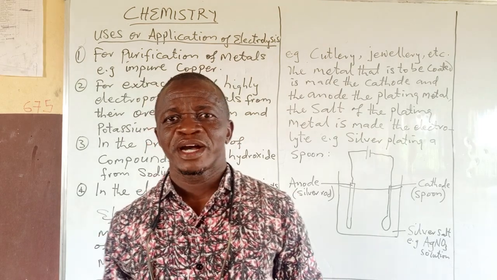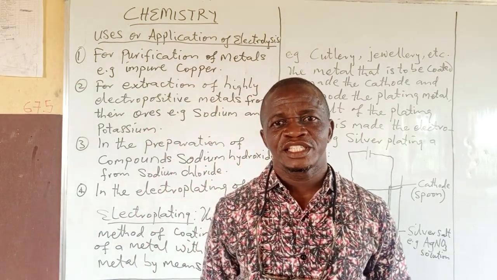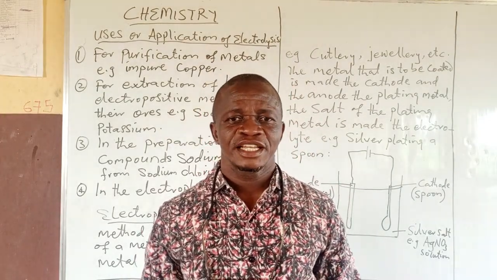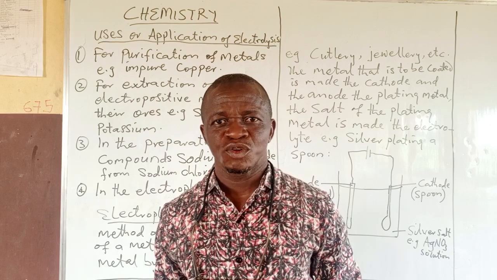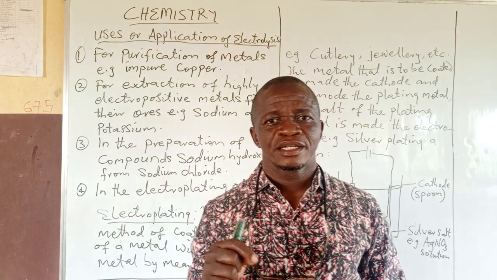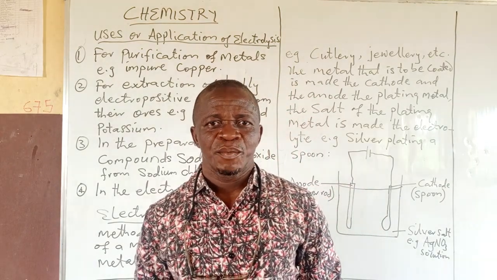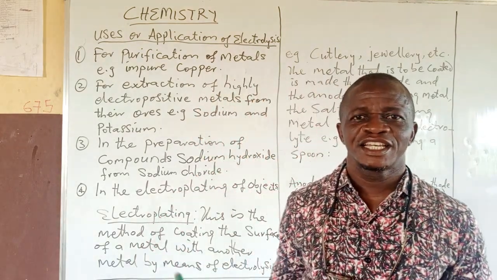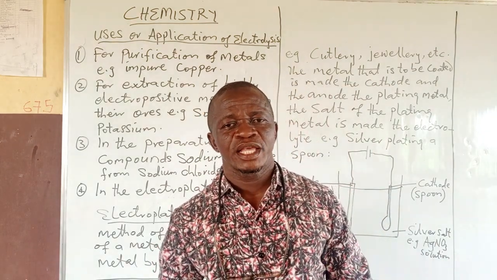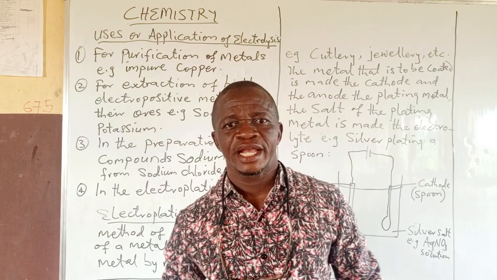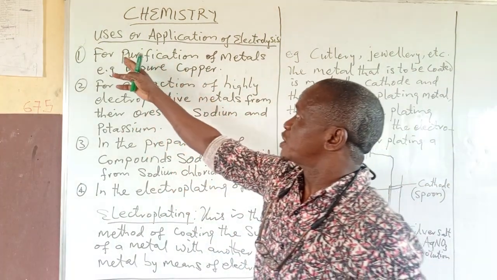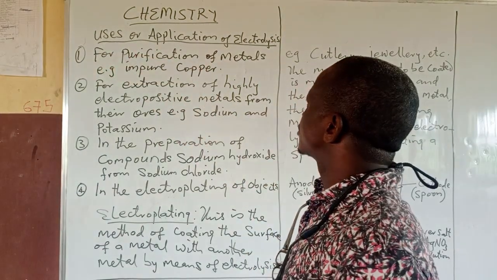All this while we have been talking about electrolysis of different salts using different electrodes. Today we are still under electrolysis, but what we are going to talk about today is the usefulness of this electrolysis. Where can we make use of electrolysis? Where can it be applied? And that takes us to the topic of today, uses of electrolysis.